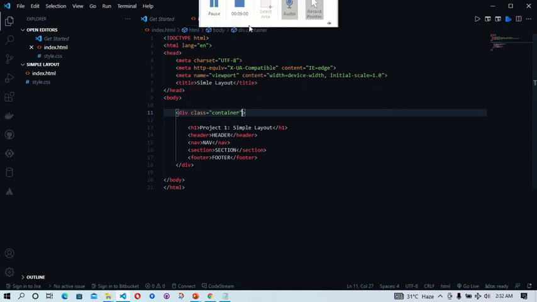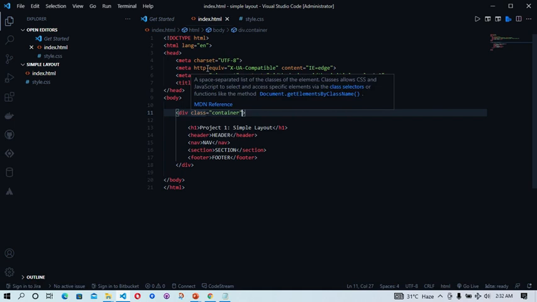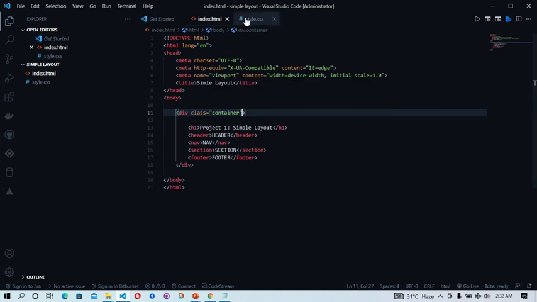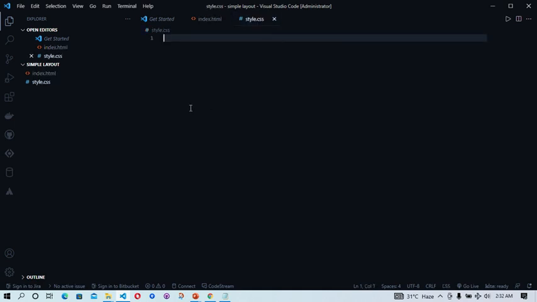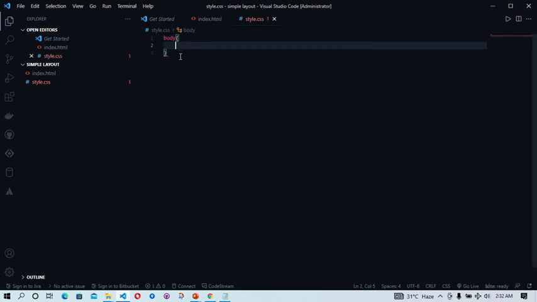Now to use the class selector in our style.css file, unlike the element selector where we just type the name of the element, just like we are using body, just type body, then you can start adding your property and value.